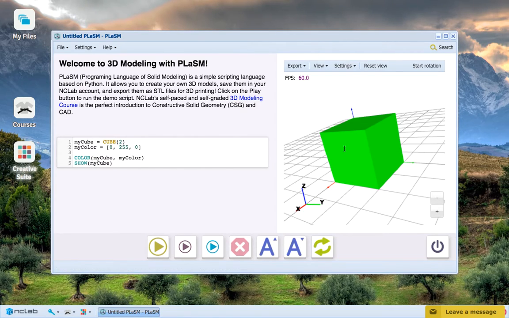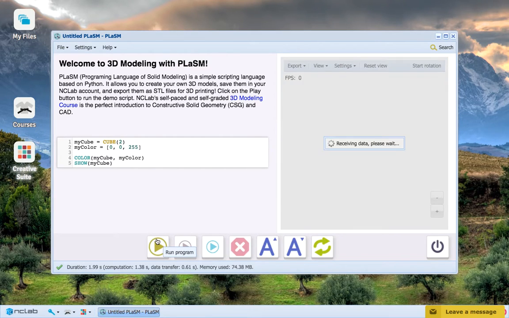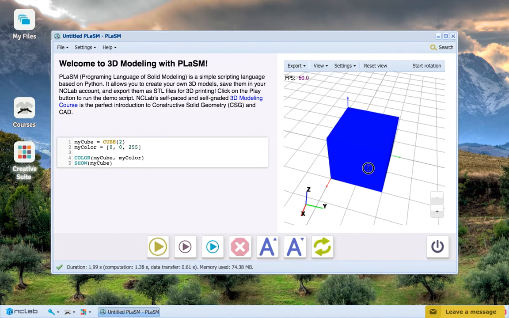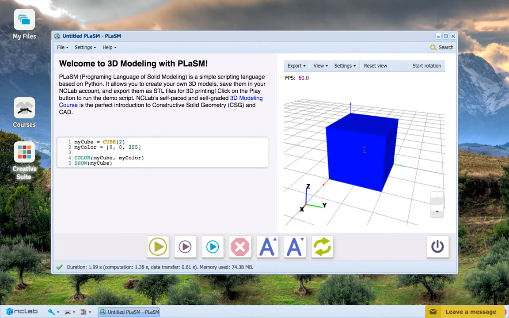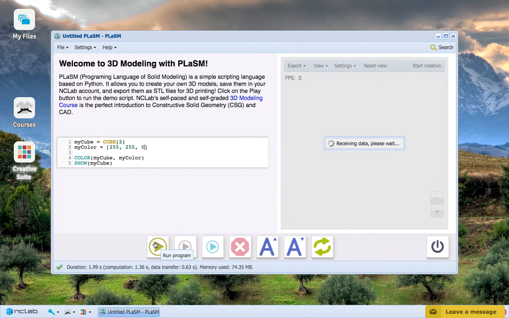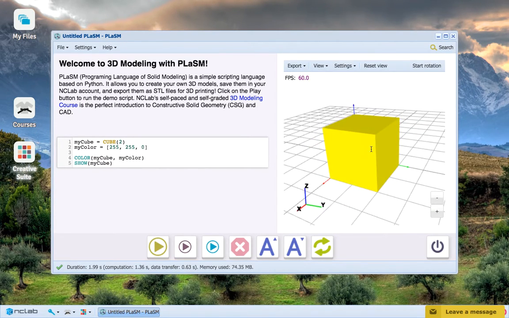Let's do the same thing with the third entry in the array, representing the blue color. Let's change all to 0 and the last to 255 and run the program. Now there is no red and no green in the color, but it's all blue. Now let's mix some colors to make some of the secondary colors. If we put the maximum 255 for red, as well as the maximum 255 for green, and then we bring the blue balance back to a 0, we should get a nice bright yellow. And like we thought, a bright yellow.